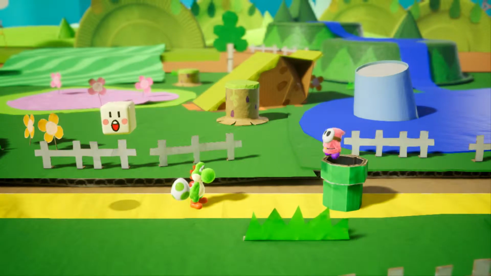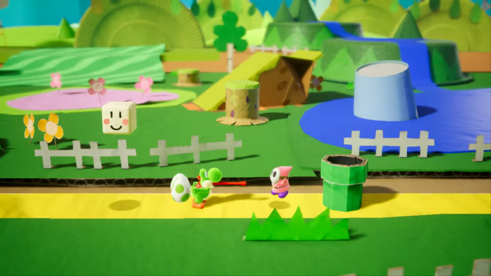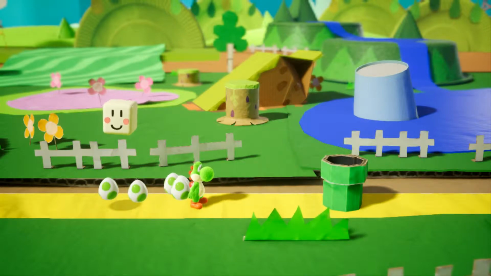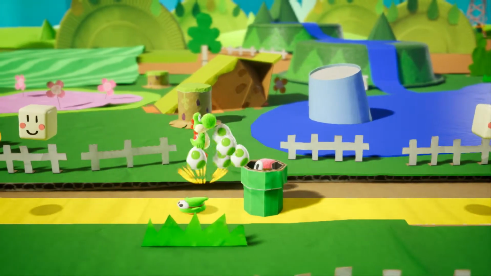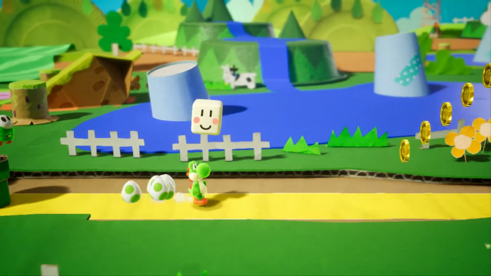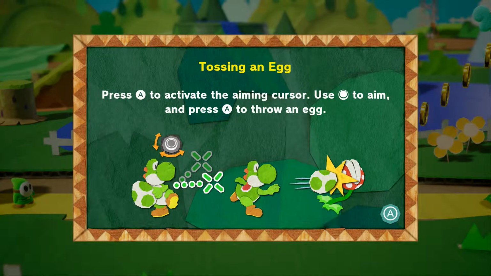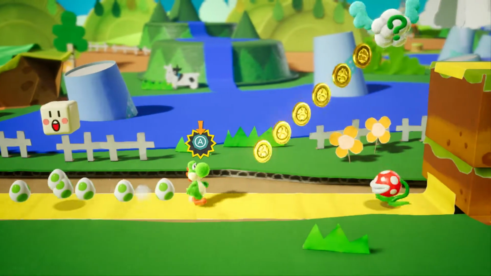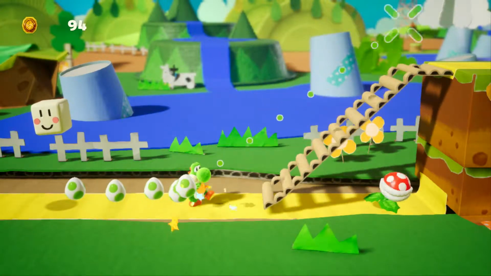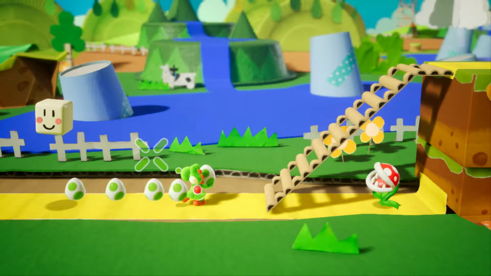Alright, so we can eat them like so. Yay! Yay! Ben! Quinn! George! George Jr! Okay. Hey, what's yours? Ah! No! Okay. So, we're basically able to... Oh, wait. A is to throw. Okay. Now, with this, you can actually... Oh. I probably should have destroyed the piranha plant in the first place.